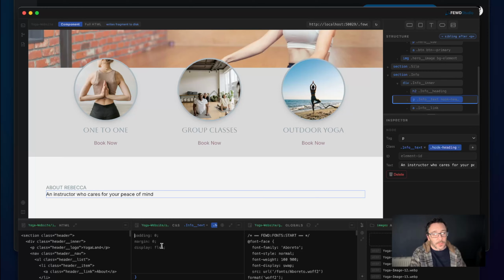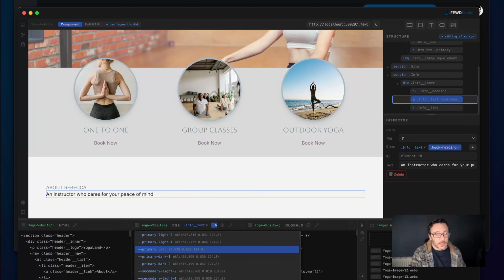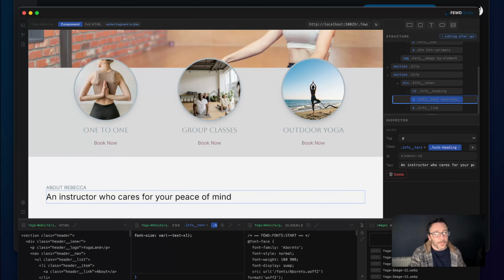So font size is, I don't know, text extra large. Yep. Width would be 50 characters, well, at the most. Yeah, so I wouldn't want it to go much beyond that. So I'll leave it at that. And yeah, what color?